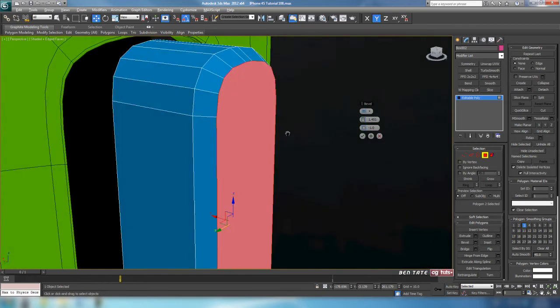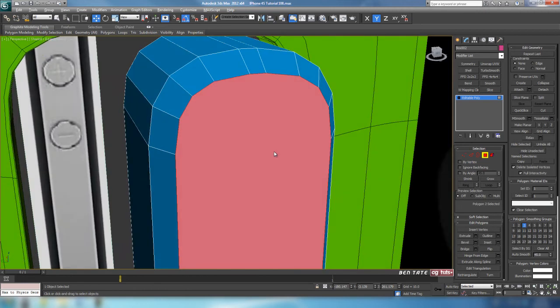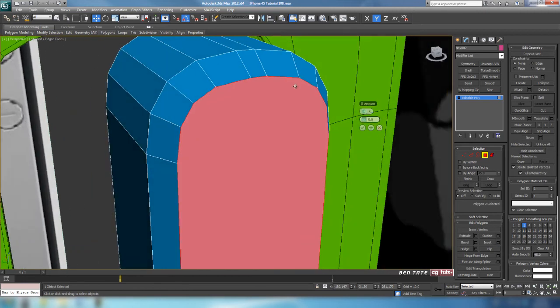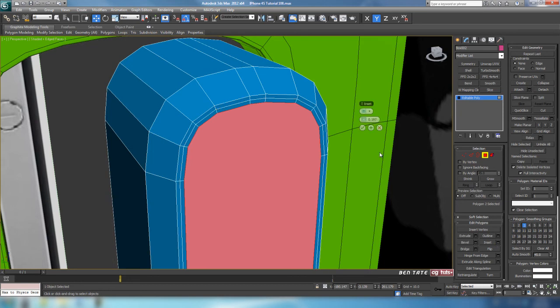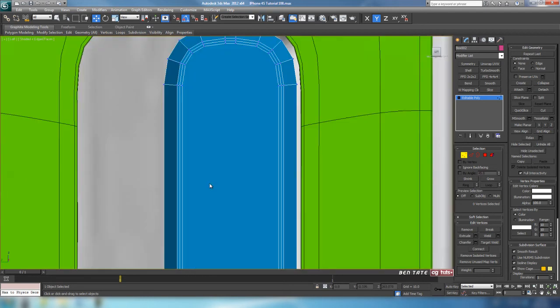Okay, we'll just bevel it in something like that. Okay, and then we'll inset it in the front here. And this edge on the front is pretty sharp, so we'll do a pretty tight inset here. And just to be on the safe side, let's do it one more time. And okay, now we'll connect up the verts.